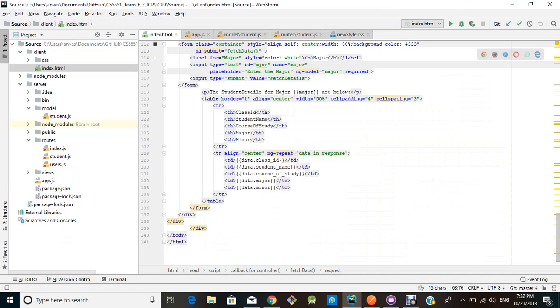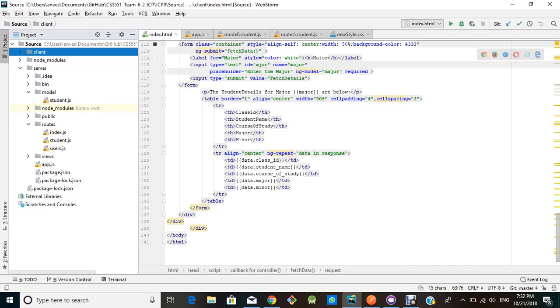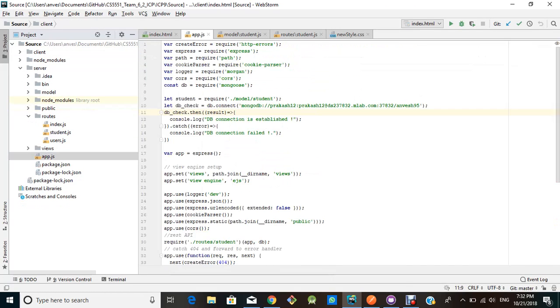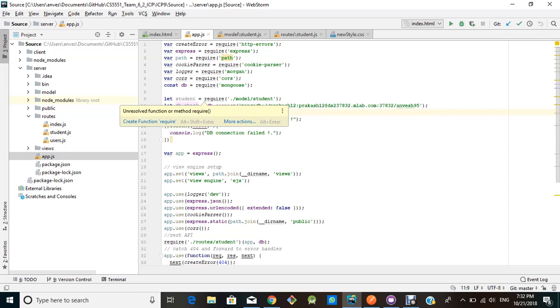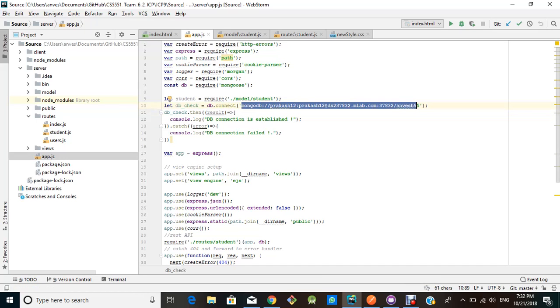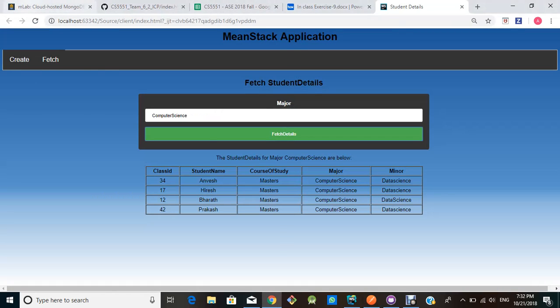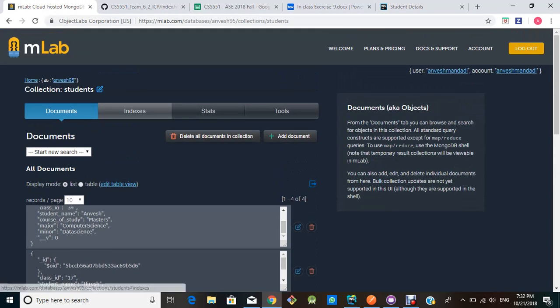Now let me explain the code for the server side. In the server, first of all, in app.js, we need to bring in the Mongoose driver, which needs to be connected to MongoDB, and then we connect to Mongo using this URL, which is present in my IAM lab.